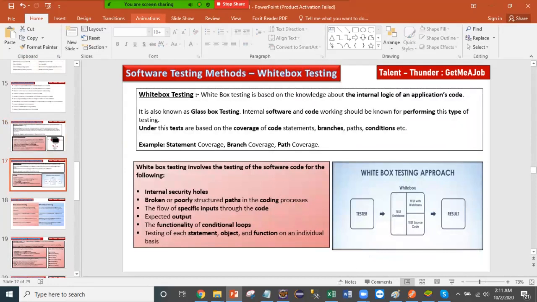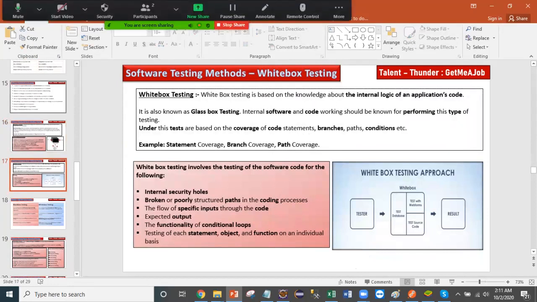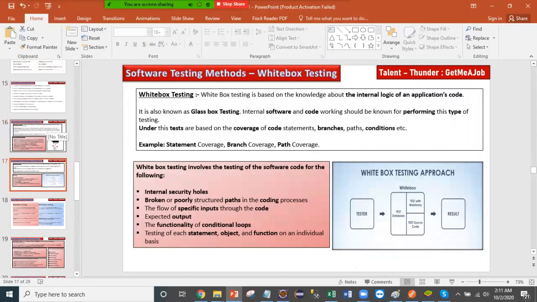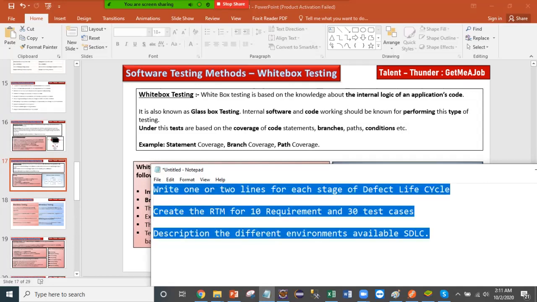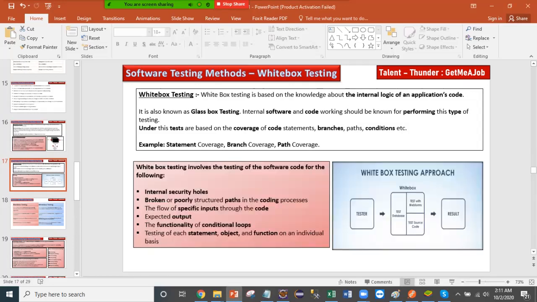I will make this document available, I will change it a little bit and make it available for you and for the other people as well, so they can go through this recording and complete this assignment too, right? In the next session, on the next Wednesday or Thursday night, whenever we meet, it is not going to be a training session, it's going to be an interview session.